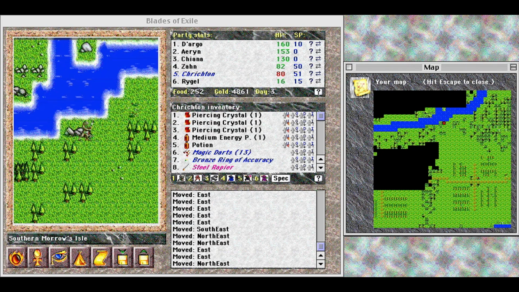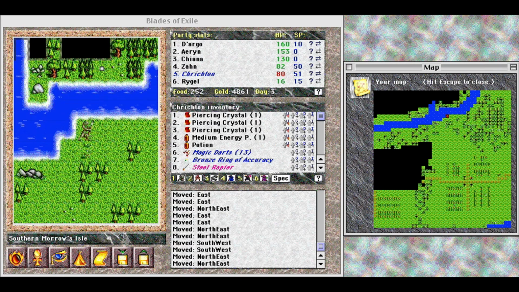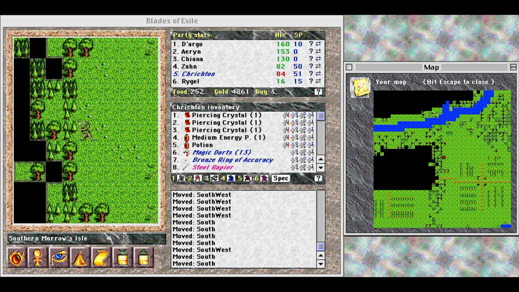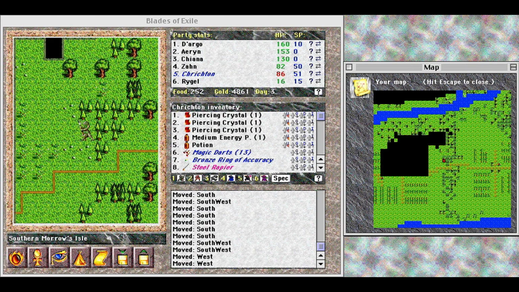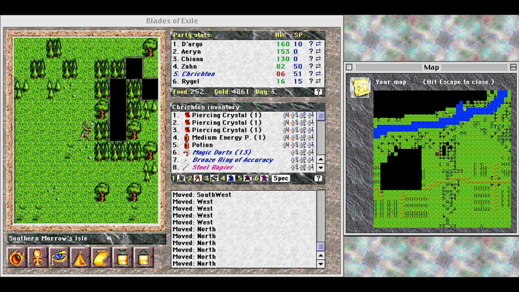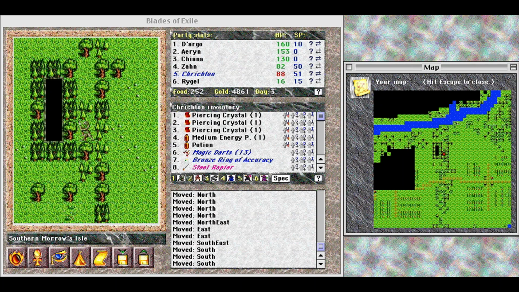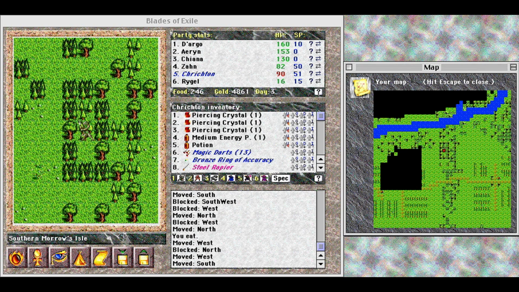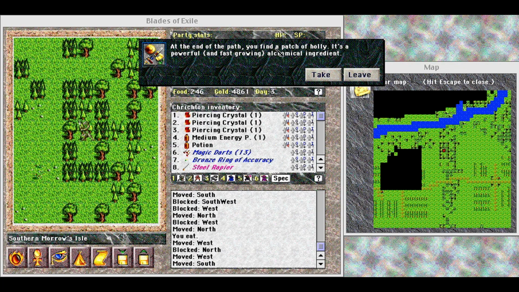Might as well finish up exploring this map chunk. Ooh, something across the river. That's interesting. A rectangular area of forest that I don't think I can get into. Or can I? At the end of the path, you find a patch of holly. It's a powerful and fast-growing alchemical ingredient. So perhaps it refreshes a bit faster than some others.